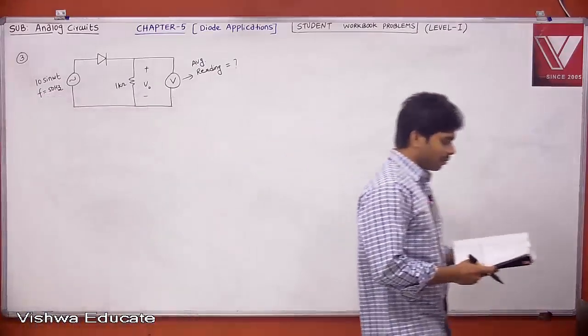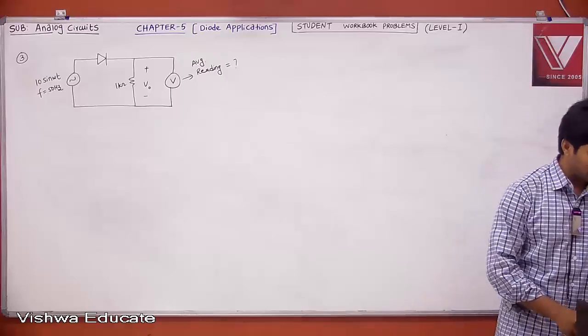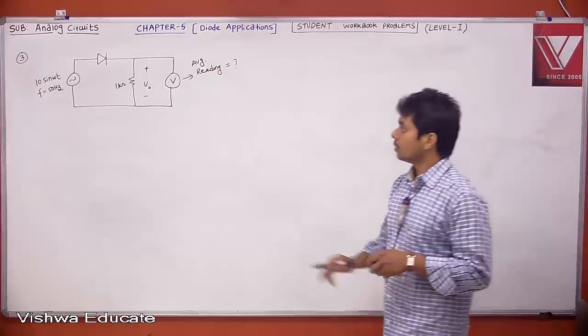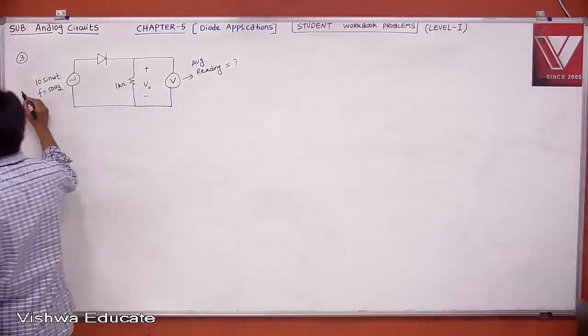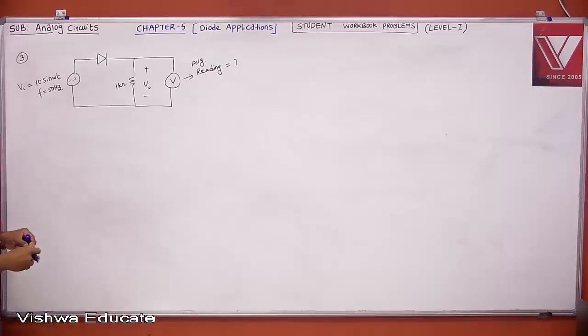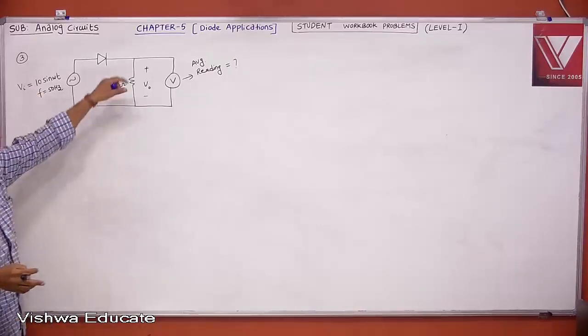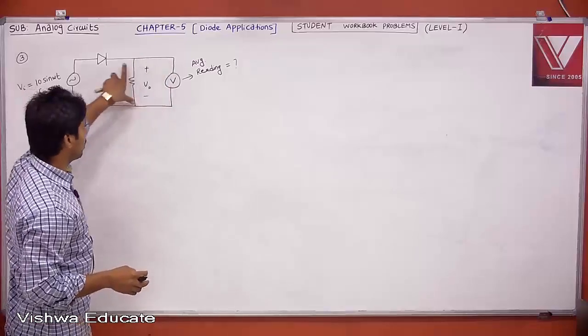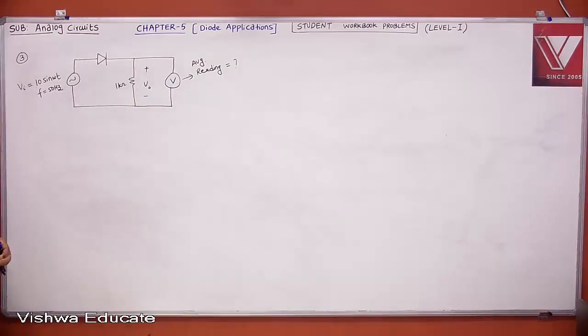Okay, this is what is given. First of all, you should find what is V0 with respect to Vi. This is your input voltage. Vi is equal to 10 sin omega t. Whatever it may be, that is a voltmeter. It will have impedance infinity, so it is not loading your load. That's fine. Now, if you know V0, then we can find what is the average value of that. Then the problem is over.